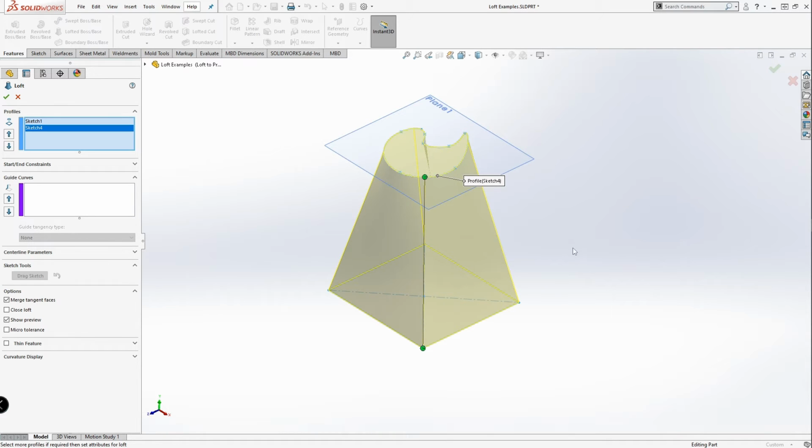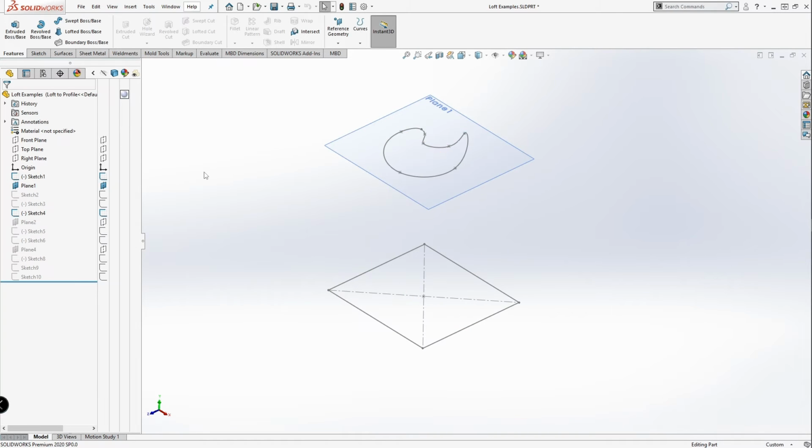What I would recommend when it comes to these kinds of profiles is that if you're going from a complex one like this one, you can see the amount of points that are surrounding it. But if you go from a profile that has complex points to a simple one like this, you can break up this bottom sketch to make sure that it has just as many points. And I'll go over that right now.